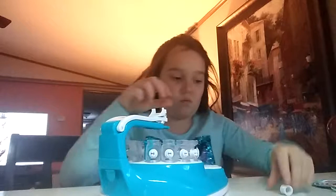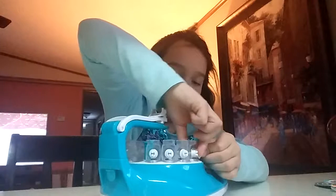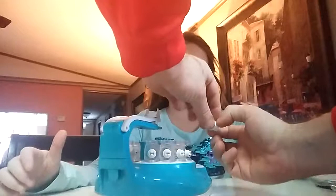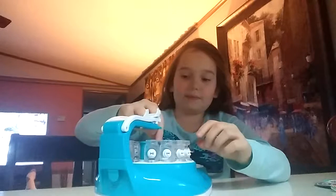And you have to make sure they're facing out. This one still has a thing from the last time I tried. And getting that in. Is that in? No. It sounded like it was. There comes my dad. There. Okay. Make sure that's in. And you want them facing out.